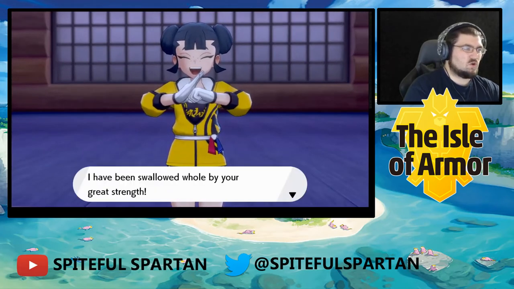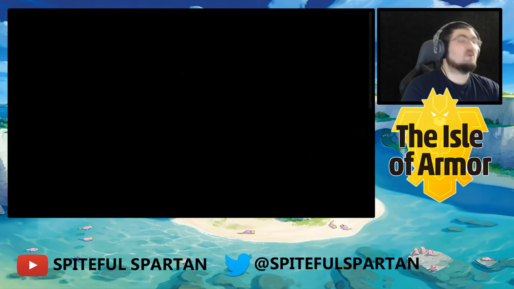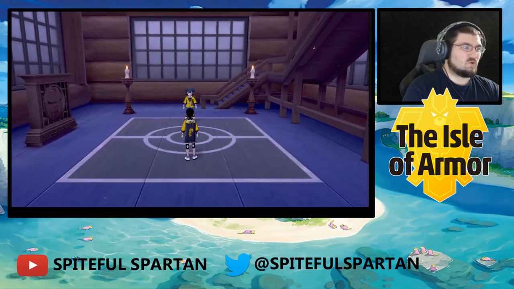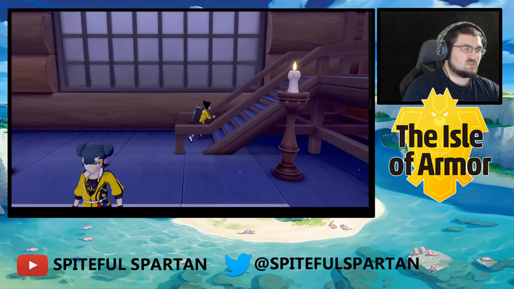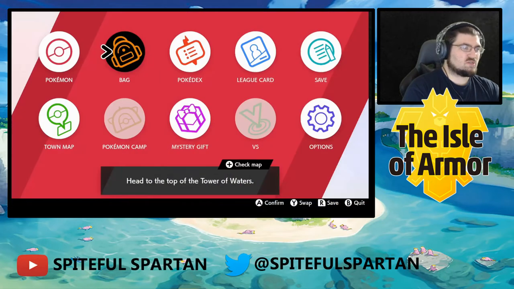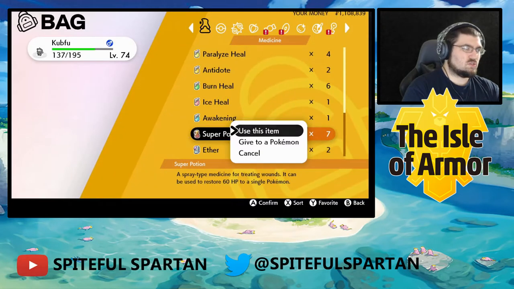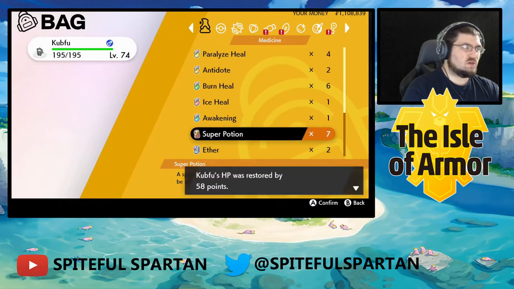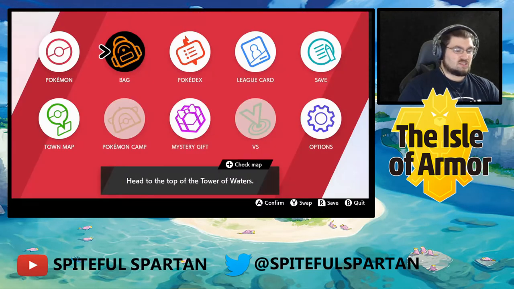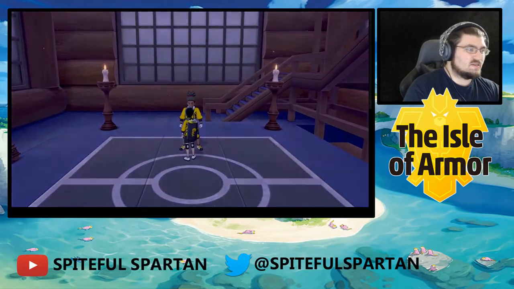I've been swallowed whole by your great strength. Giggity. Straight up giggity. Impressive. You can now proceed to the second floor. Alright. No, I don't want to ride my bicycle. I want to heal up the Kufu. Super Potion. We are definitely healing up Kufu in between each level, because there's nothing that says we can't. Alright, here we go. Second one.